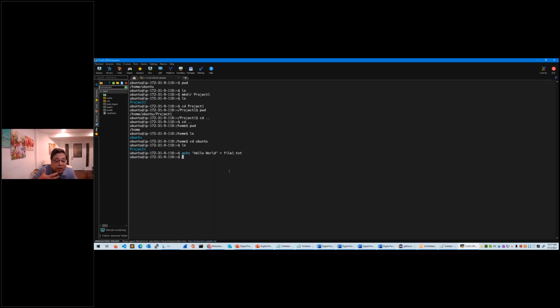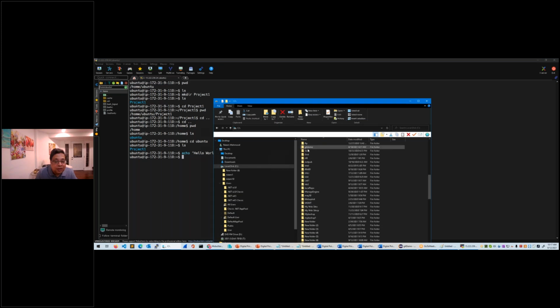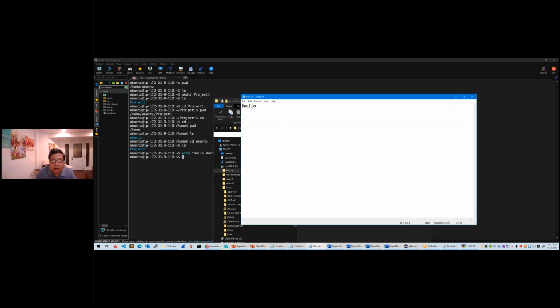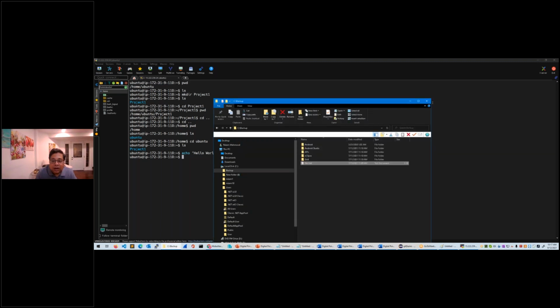Now I want to open this file. Let's say I want to see what is inside. In Windows, what do you do? It's very simple, you open the file. Let's say the backup file: we created a backup location, and that file we saved somewhere. Where is it? Here it is. Then you just double click that file and it opens, right?